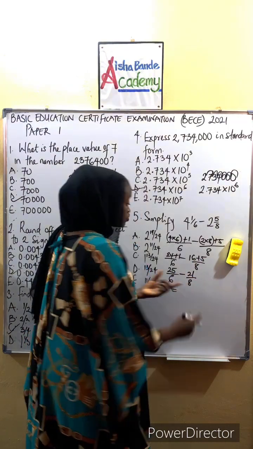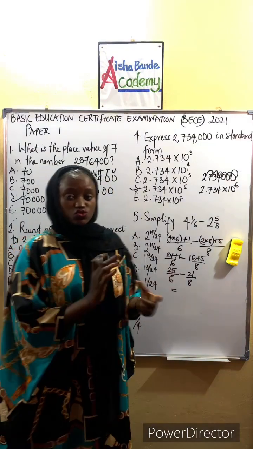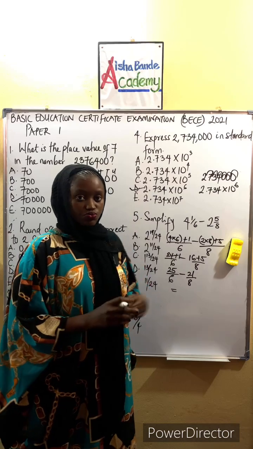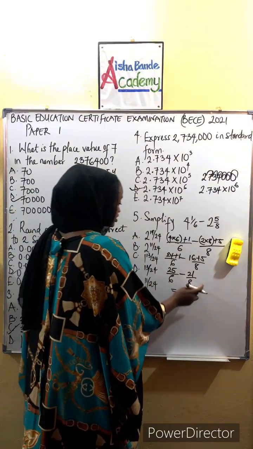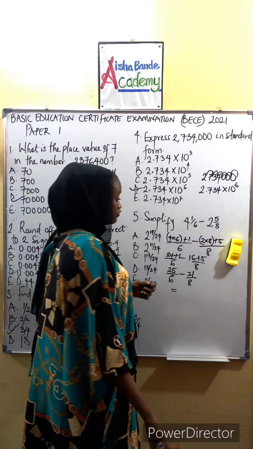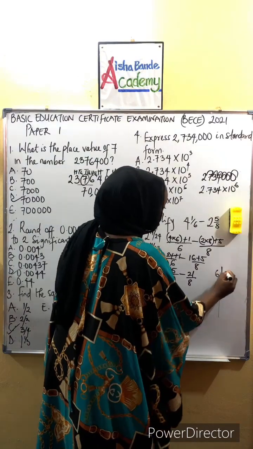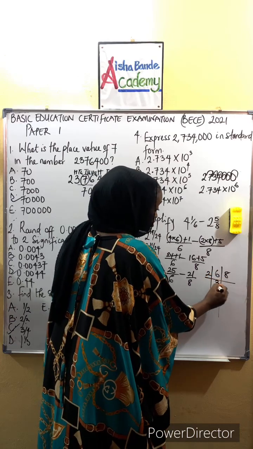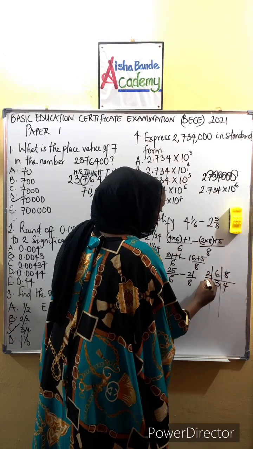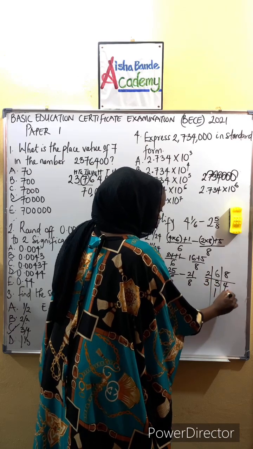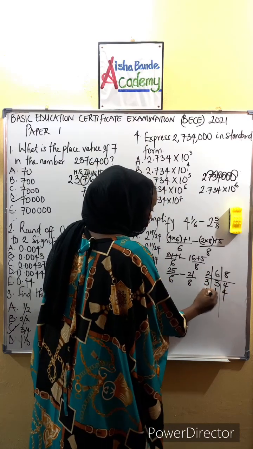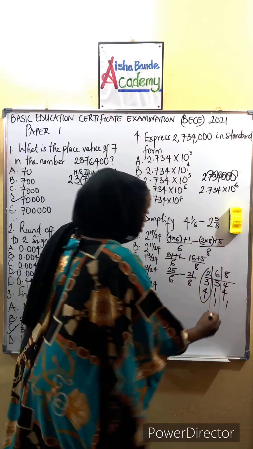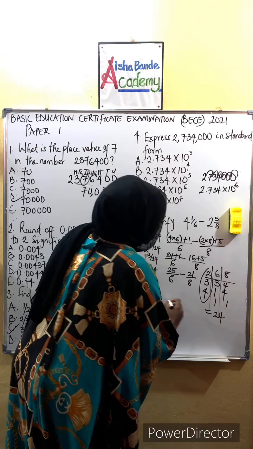So from here, when you have two fractions and you have a plus or minus in between the two fractions, I always advise my students, just go straight to the LCM. You pick the LCM, okay? So the LCM of 6 and 8, for the benefit of those who might not know, the smallest number that can go here is 2. 6 divided by 2 gives us 3. 8 divided by 2 is 4. 3 can go here, 1. 3 can go in 4, bring down the 4 here, right? So 4 can go here, here we have 1, 1. So we are left with 2 times 3 times 4, and this gives us what? 24. So the LCM is 24.